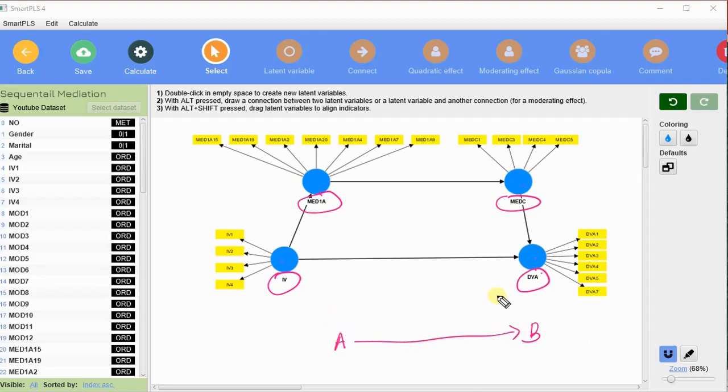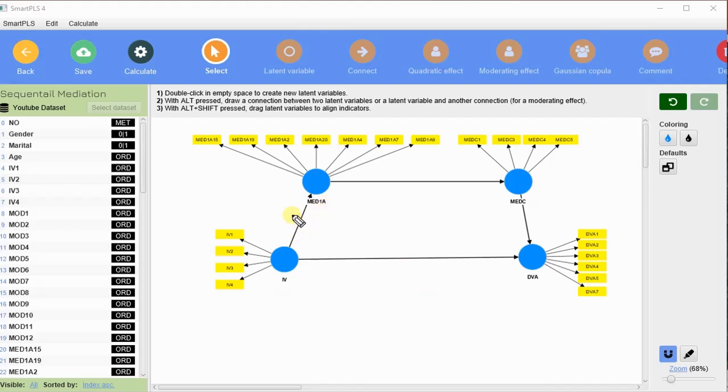For simple mediation, we see another person, C, and we examine the relationship from A through C to B. But for sequential mediation, we notice that A has a relationship with C, C has a relationship with D, and D also has a relationship with B. Now we want to find out whether there is a relationship from A to C to D to B, and if this relationship exists, then we say there is a sequential mediation. So it's very simple like that.